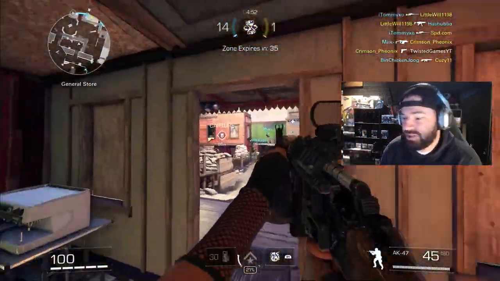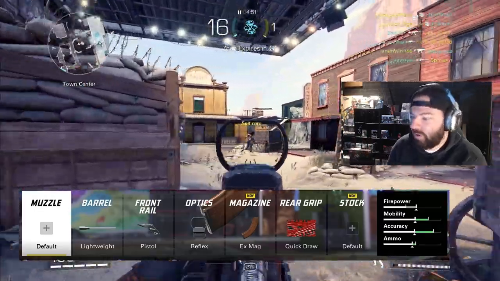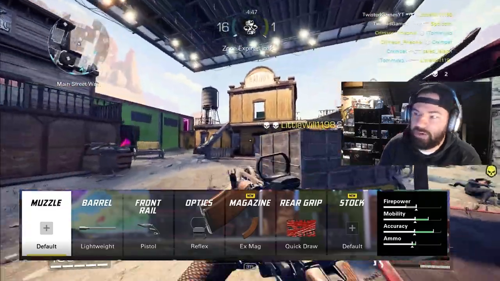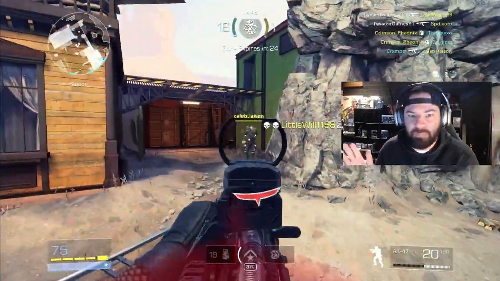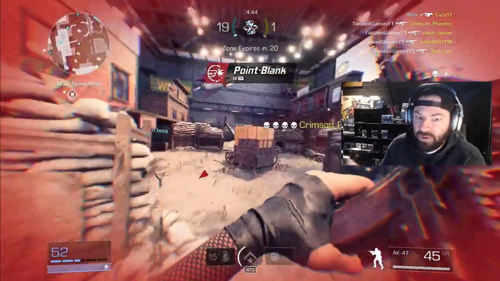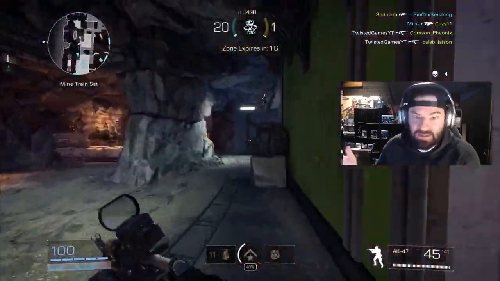We are running the lightweight barrel, the front rail is the pistol grip, the reflex optic, the extended mag, and the quick draw rear grip. This gave me a good balance of mobility, accuracy, and also the damage output on the AK is already fantastic. So everything I needed that was in a weapon is in this loadout right here.